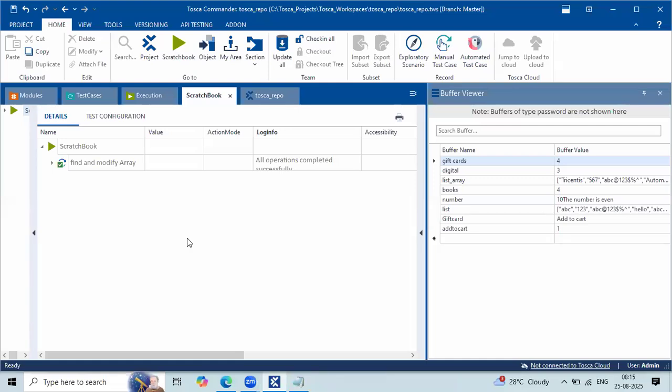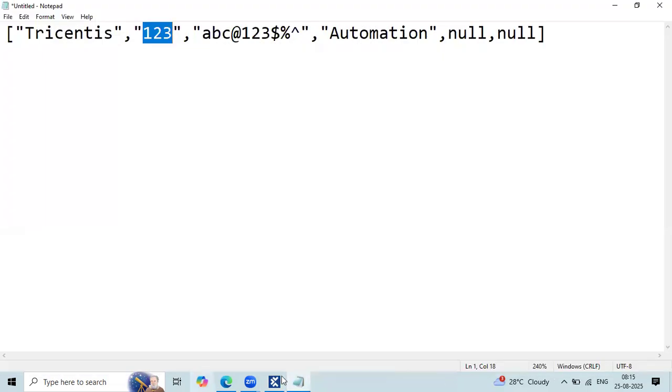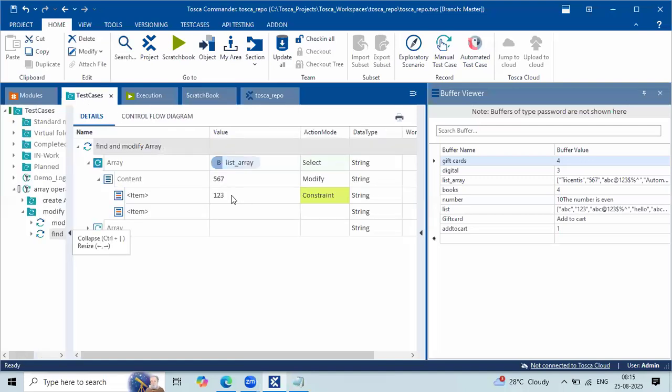So see here, team, are you able to see the 1, 2, 3 value is updated with 5, 6, 7 in the buffer viewer? One thing here, in the next array we have ABC at 1, 2, 3, right? There we have 1, 2, 3, right? It's not updated like that. No. It finds only 1, 2, 3. So in the search criteria level, I have not mentioned searching for specific characters within the list. So it always finds the element with the number 1, 2, 3. If that exists, then it replaces the value with 5, 6, 7.